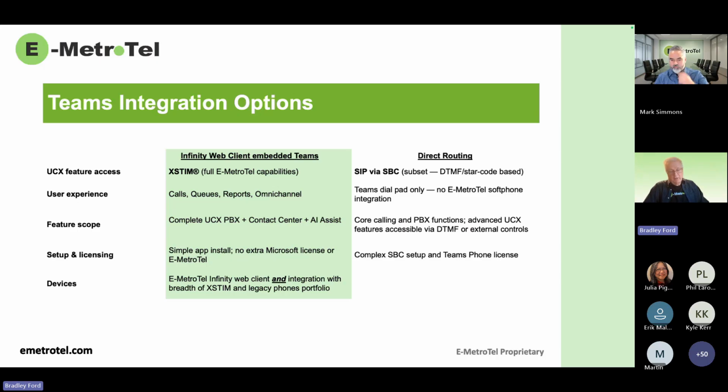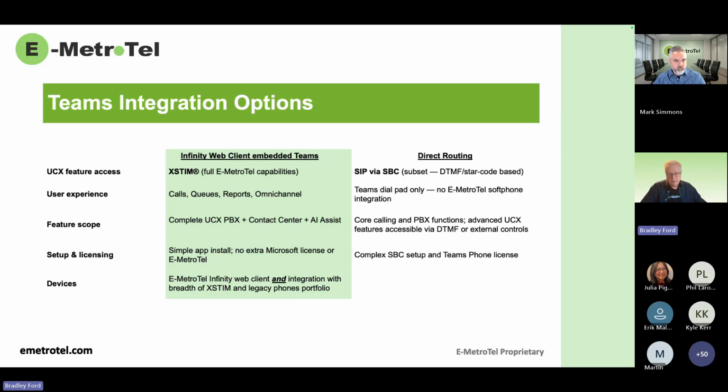It does require the Microsoft phone system license and then can provide standard PSTN connectivity through the UCX. The model is in use today. We actually have a banking customer that has about 1,000 users globally that's been operating on it for several years now. Both approaches are supported fully by E-MetroTel.